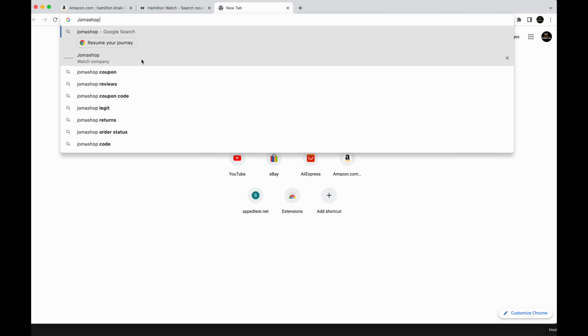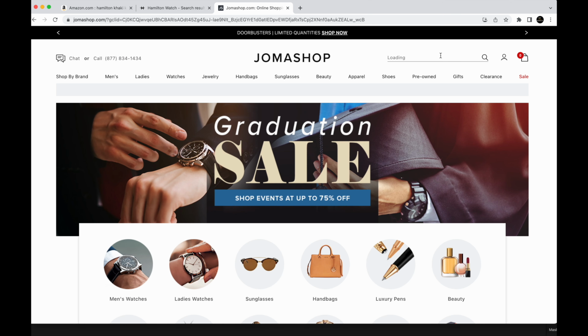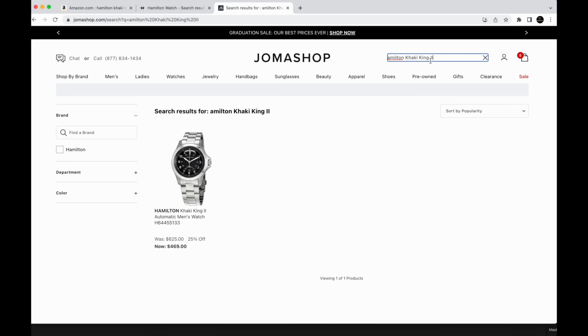Another spot you can check out to see if you can get a pretty good deal, sometimes they have it on sale, is Joma Shop. The problem with Joma Shop is it's kind of hit or miss. Their shipping is hit or miss, and they also charge for shipping. So it's $460 list price, roughly around there, or $499.